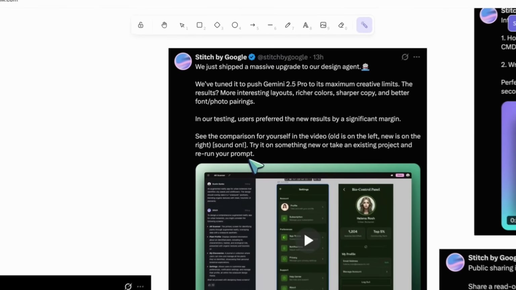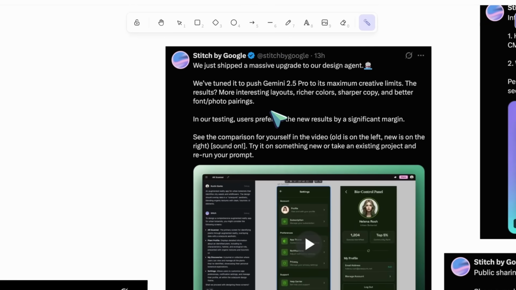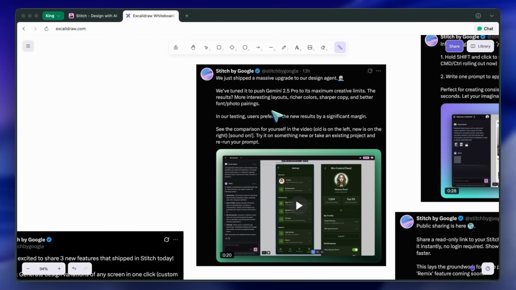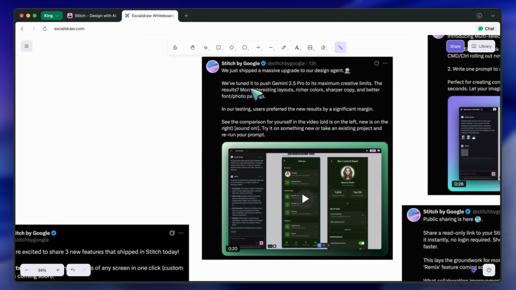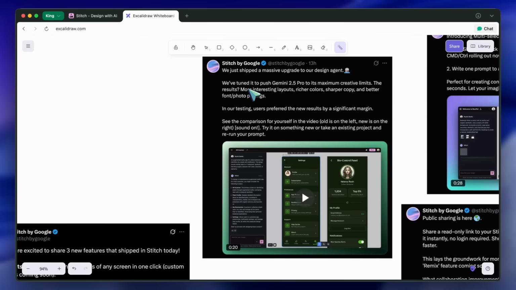So, Stitch by Google has shipped another batch of updates. And this time, it actually feels like a proper step forward. They still don't have a neat changelog, classic Stitch. But they've teased a lot on Twitter, and I've been using the product daily. So I wanted to walk through everything I found and demo the best parts.